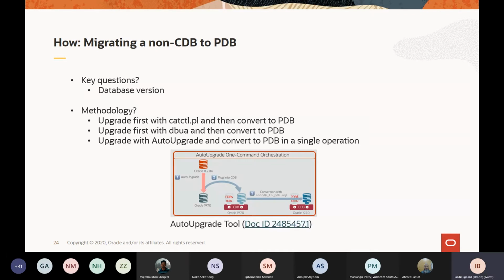And that's just a nice little graphic of what AutoUpgrade can do. And as always, use the latest version of the AutoUpgrade tool. I think there was a new one that was released within the past week. So head over onto that MOS note, go and download the AutoUpgrade tool. If you haven't started using it, I would highly encourage you to do that. And we'll be giving you a bit of a taste of that during the session.